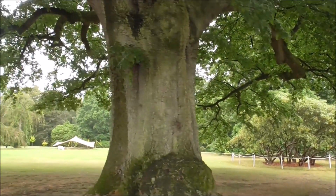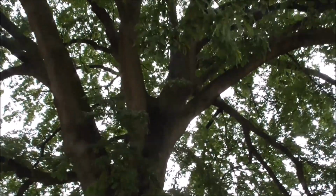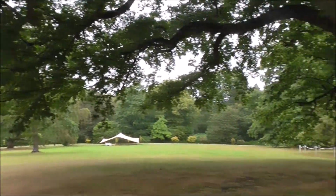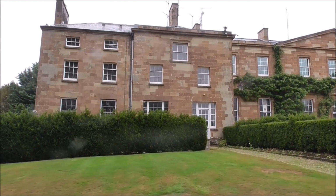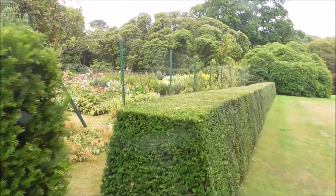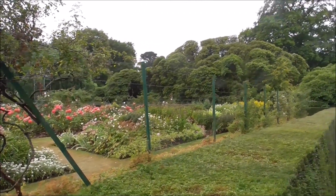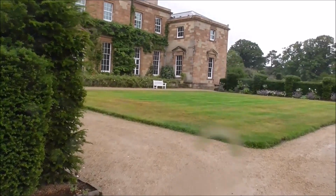Well, just remarking on the size of these oaks. Whenever these were planted, and this must be 250 years old, easily. There are big firs down there, pines. There's another oak tree on further on down the path. And I'm sure some Americans are disappointed whenever they arrive here to find out that this is just a big house, it's not a castle. But that's the way it is. And we've got the place to ourselves because of the rain. And I wished the sun was shining. But that's the way it goes again in Northern Ireland.